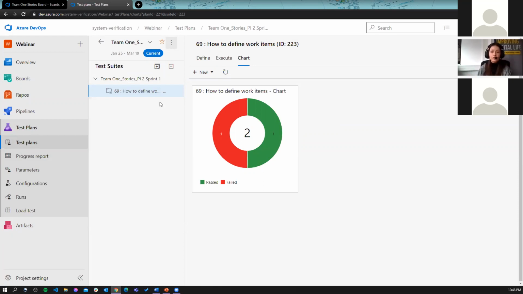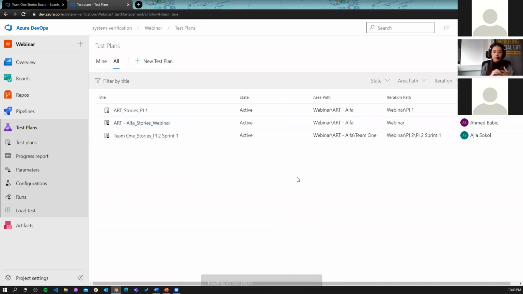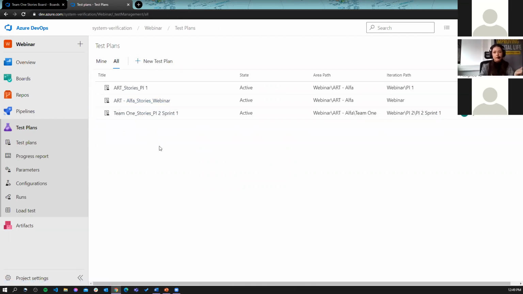Is there another way that you can work with this? So sometimes you don't have requirements, you have some other things that you want to base your tests on. You have, I don't know, some regression tests or test releases before the releases, which you want to scope in different ways. So what you can do is I can just go into the old test plan view. And I have here a list of all the test plans that were created within this project. So within this Azure DevOps Services project. I can go into mine in case I have some favorites or I have some for different teams and so on, or I can visualize all of them that are created in here.